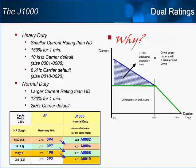As I mentioned before, the J1000 features a dual duty setting. Although you may find this feature in larger, full-function drives, it is uncommon in a microdrive. When set to heavy duty, the drive will allow for 150% of rated current for up to 1 minute, and offer a high carrier frequency for quiet operation. For J1000 models with output current capacities of 1 amp through 6 amps, the carrier frequency defaults to 10 kHz. For models that output 10 amps or 20 amps, the default setting is 8 kHz.